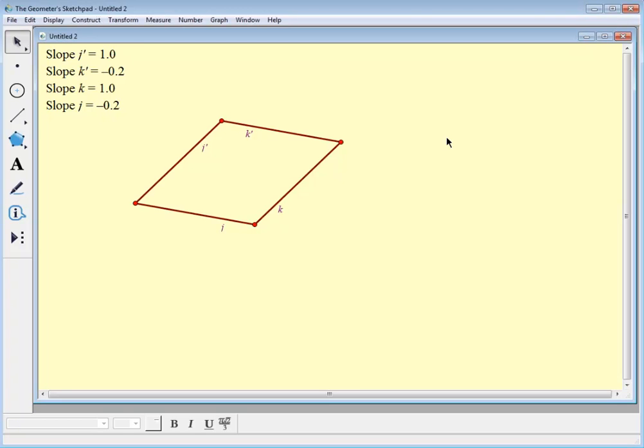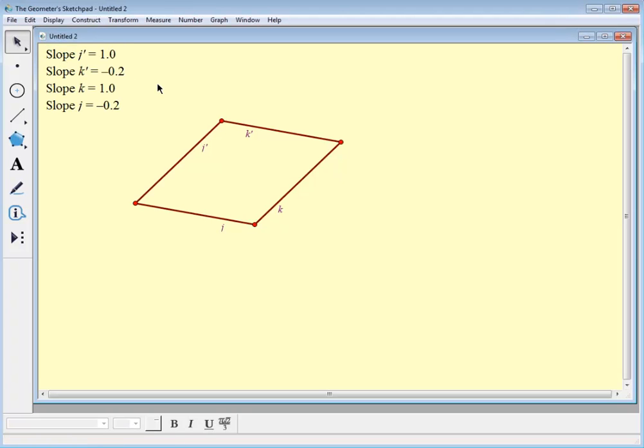Okay, so where am I? So I measured the slope, and you may notice something interesting about the slope here. Notice that it also labeled the lines for us. So there's J, K, J prime, and K prime. Those J prime and K prime are because they're images. Those are the 2 that were reflected. So these are my 2 radii of the circle, and these are the 2 lines that were reflected. They're images. But regardless, it labeled those lines, and it's giving us slope, and we can see that 2 of them seem to be the same here, and another 2 of them seem to be the same.